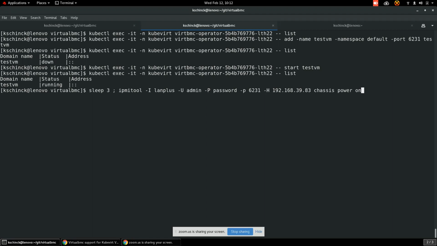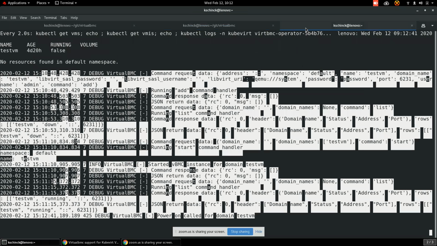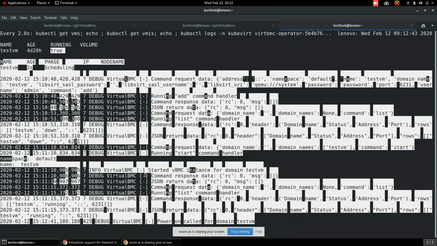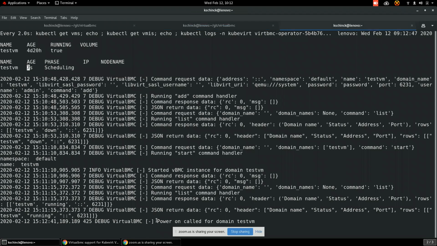It's going to find the matching configuration file and set it to on, and then it has an event listener that every once in a while polls all of the configured ports and changes their status based on the file. And so we see that we received the power on for the domain test VM. It became running, and then we saw scheduled, and now it's running also.